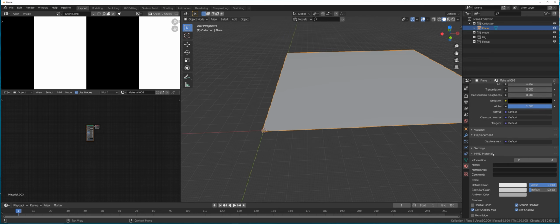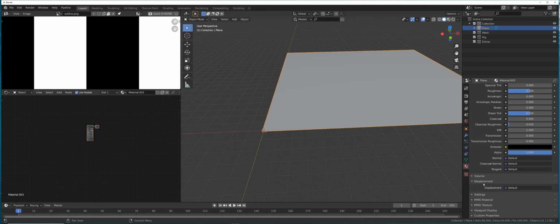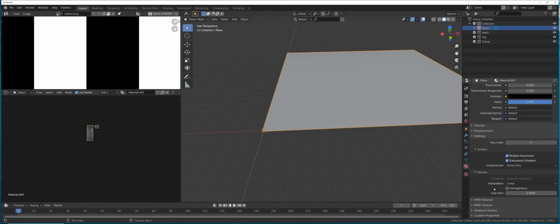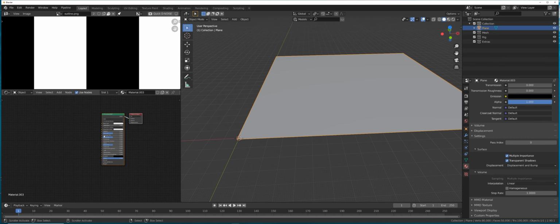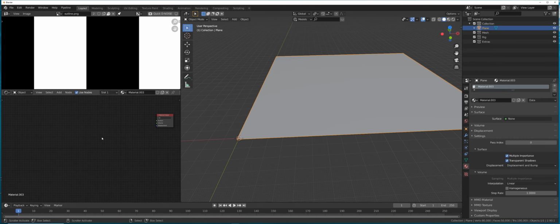Let me scroll down and somewhere it says, let's see, gotta find it first of all. Yeah. Under settings, surface, bump only, and we're going to use displacement only for now. Maybe more. Let's use displacement and bump. Then we're going to work with nodes here. I'm going to make a displacement texture, displacement. I'm going to connect this. Actually, that's wrong. We need not the vector displacement, we need the normal displacement. Connect this in here. And then we're going to press Shift A, make a UV map.